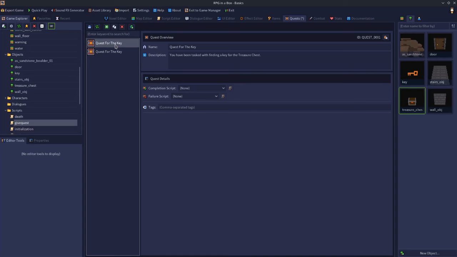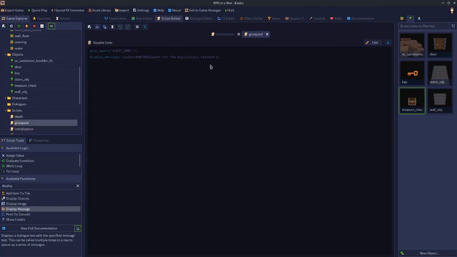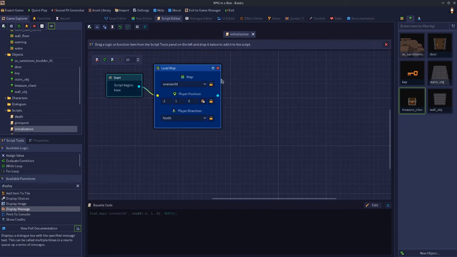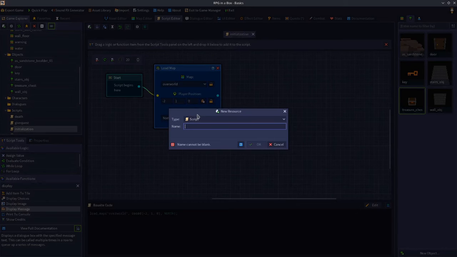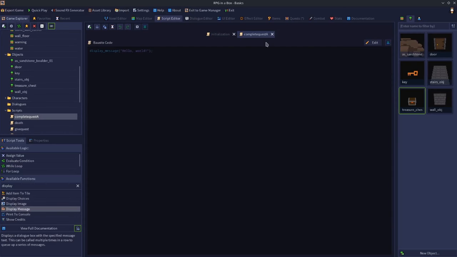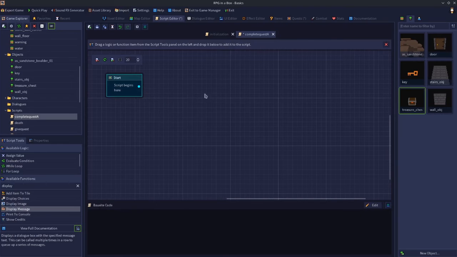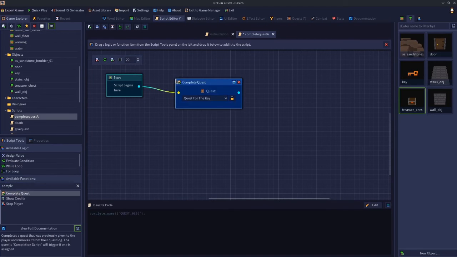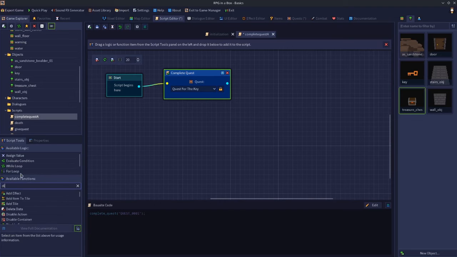But when you complete this objective and want to give the player immediately the next one, then in your script for your complete quest. So let's just quickly do that. So complete quest A, let's say. You will then obviously have a complete quest. So let's just do that. And make sure, obviously they're named the same, so that's not too helpful in this case, but just look down here and make sure the ID is right. So we want to complete quest 1, and then obviously have a message.